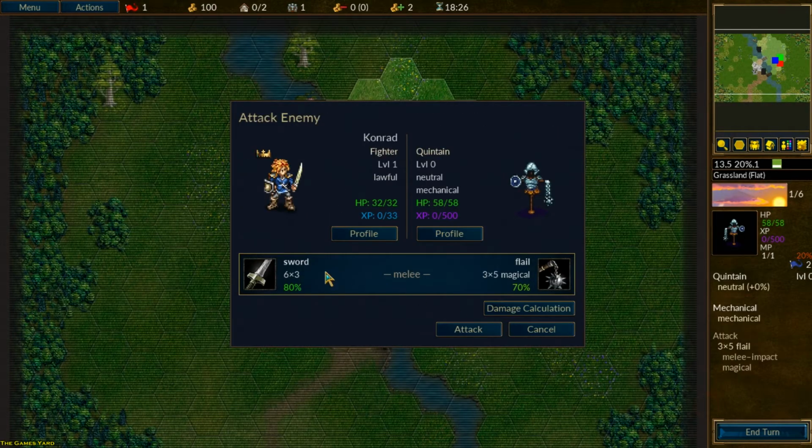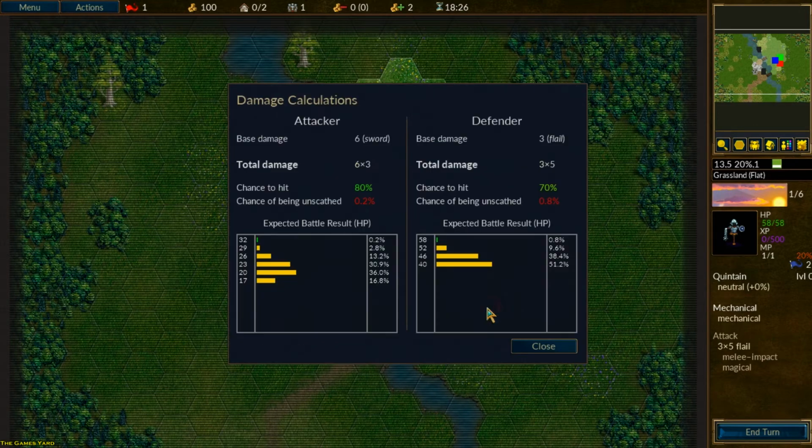Okay, cool. Now here, it shows you I'm going to strike 3 times. I'm going to take a shot 3 times at 80%, and I do 6 damage. He's going to shoot 5 times. He's only going to do 3 damage. So you can go to the damage calculation thing here. Okay, and then it shows you. So this is just like an estimate of the probabilities of how this thing will turn out. Chance of me being unscathed is 0.2, and he's a 0.8.